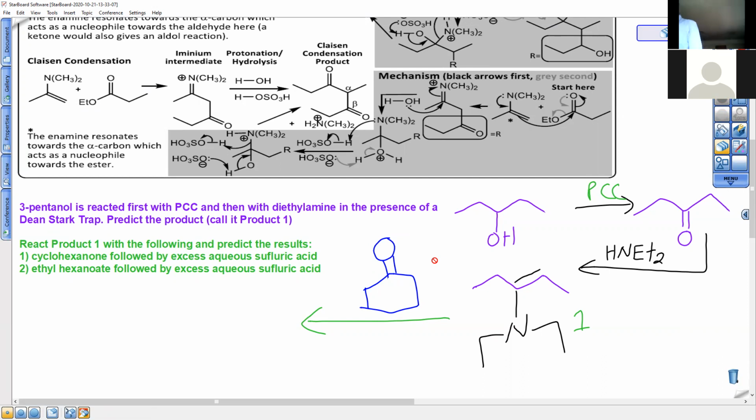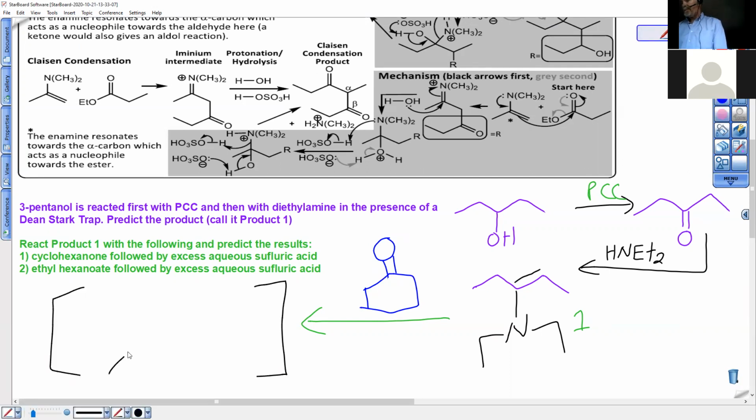And what's that going to look like? Well, your intermediate I will give you, which will help you figure out the final product. Nitrogen resonated in, and the purple carbons are here. New bond is here to a cyclohexyl species that has an OH here. Don't forget that's a positive nitrogen. And that takes everything up to the hydrolysis step.